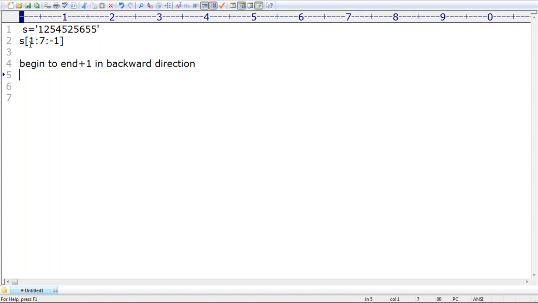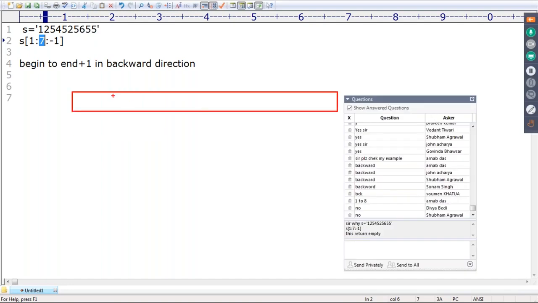Now begin 1 to n plus 1 means 8. Sir, 1 to 8 in backward direction, is it possible to move? Backward direction, man. It is not possible, because assume 1 to 8: the 1 index is here and the 8 index is somewhere here.